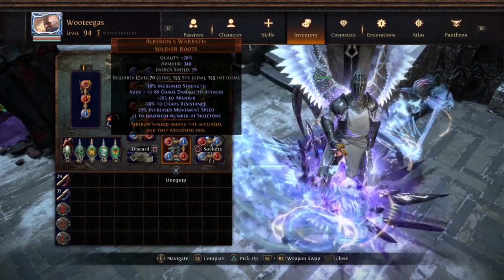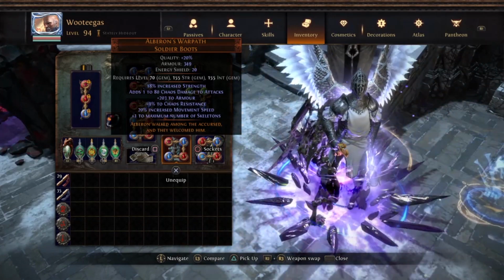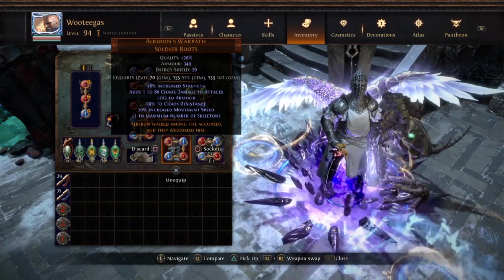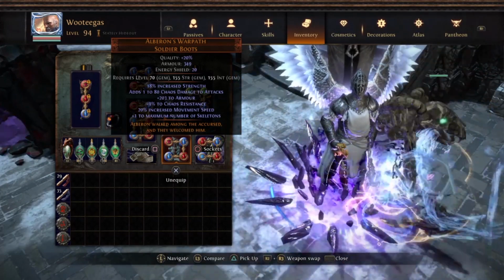Ignore the part about skeletons. We do not use skeletons, so that is completely pointless to us. We just want that 18% increased strength roll, and that gives us a ton of strength, which in turn gives us a ton of energy shield.